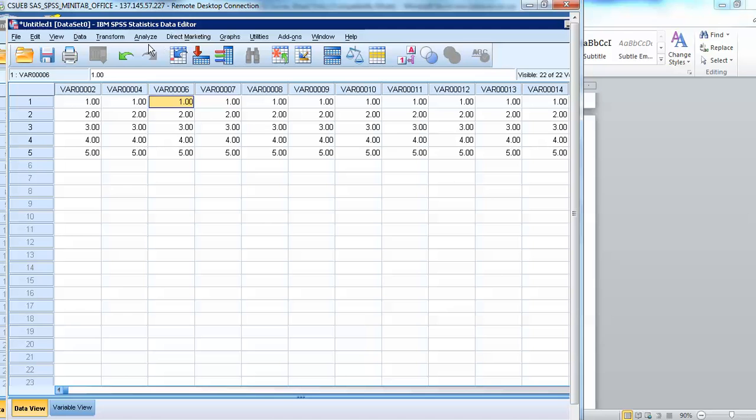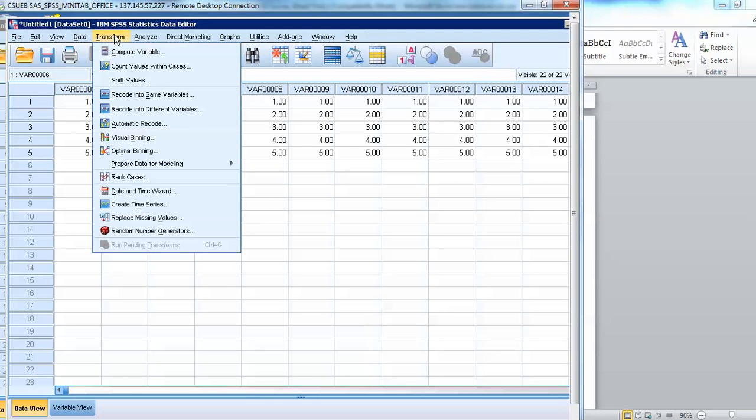So we go to transform, we go to recode into same variables. This is a little bit slow because I have a remote desktop connection that's allowing me to use SPSS.